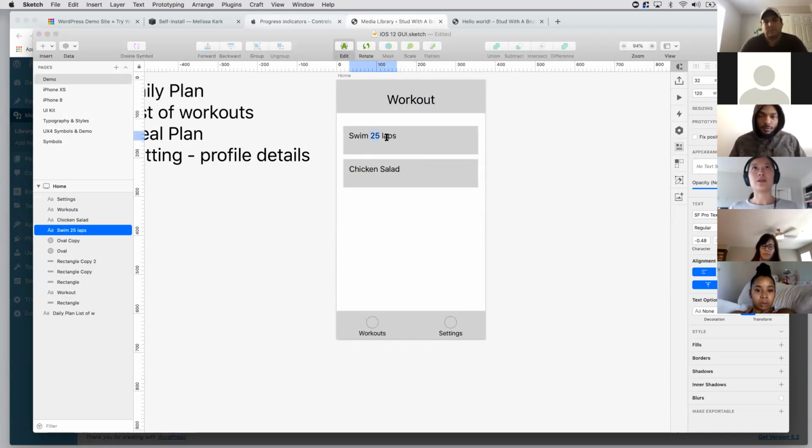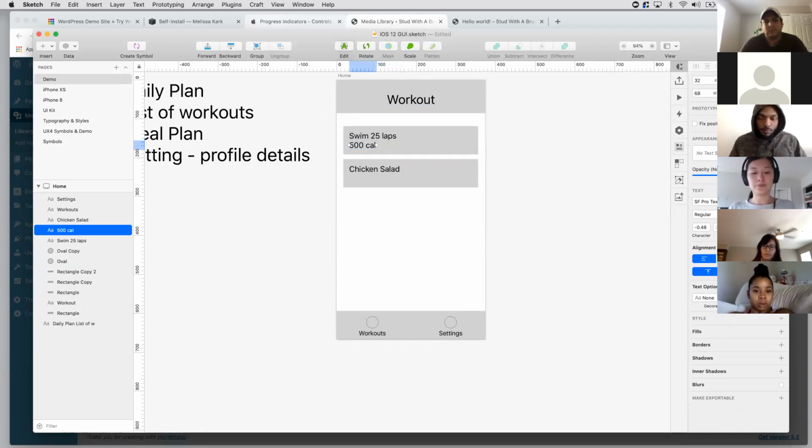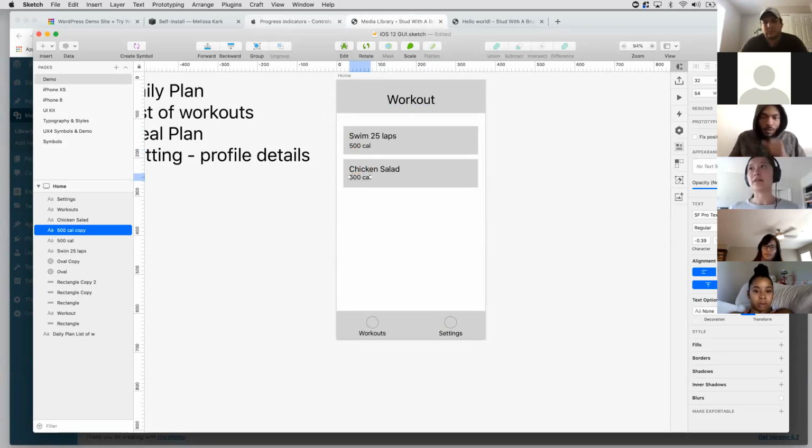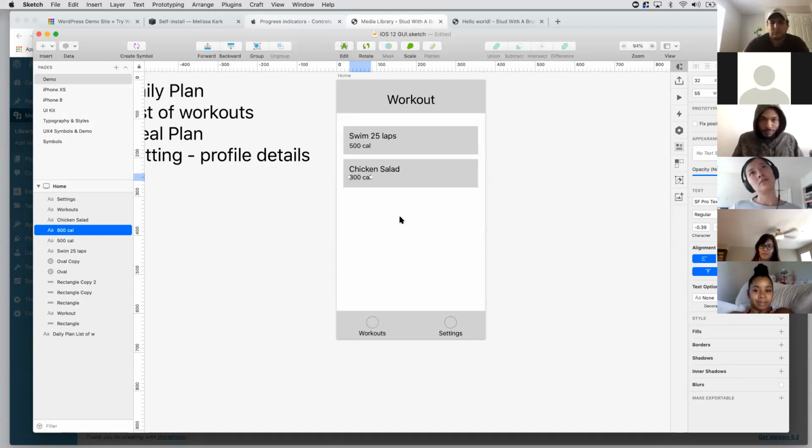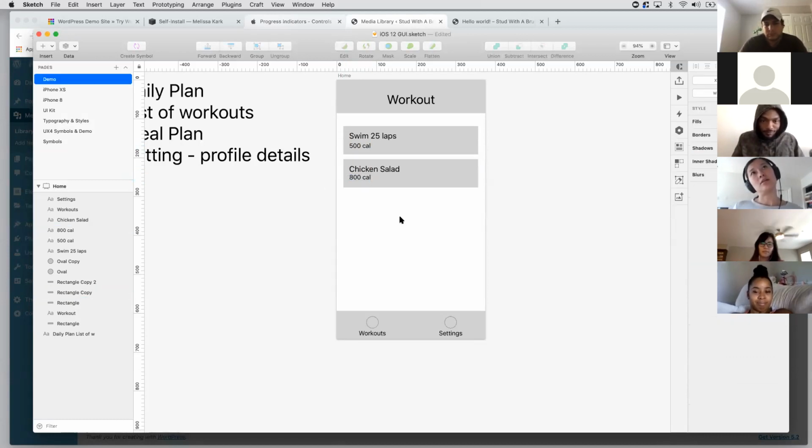So then maybe there is some additional information, like if I swim 25 laps, what is that? Let's just say 500 calories. And then maybe if I eat a chicken salad, that's going to be, who knows, 800 calories. So it's probably a lot of stuff in there.